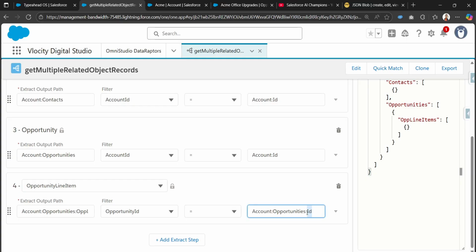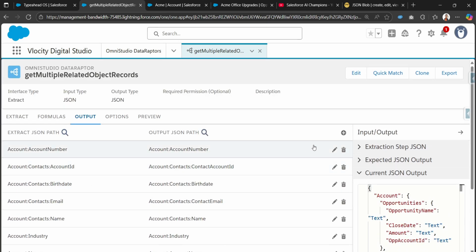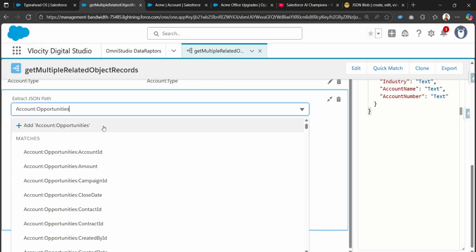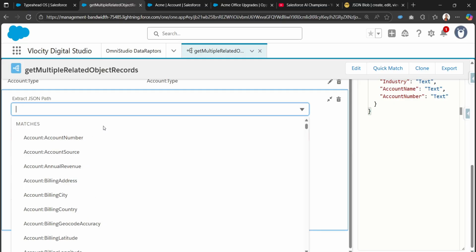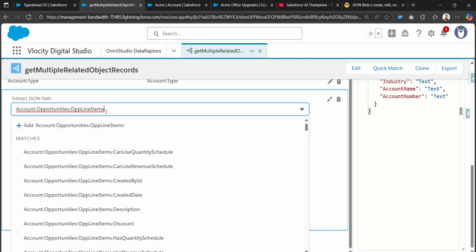Based on the opportunity ID, I'll retrieve all the line item records for the respective opportunity. And let me add a few of the fields for the opportunity line items as well. So it will be account colon opportunities colon opportunity line items. This is up to the extract path that we have added in the extract tab.